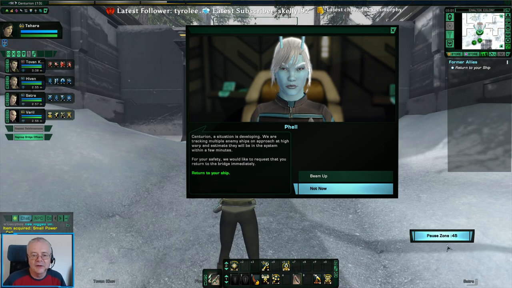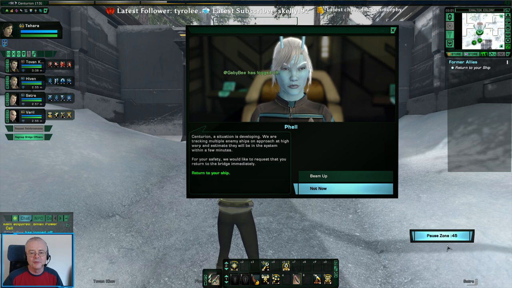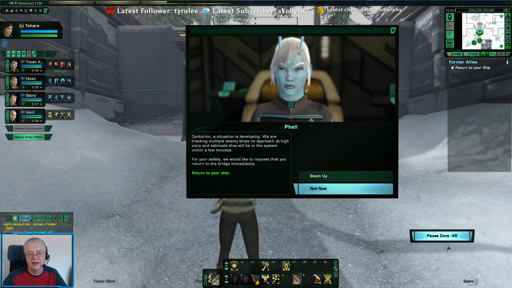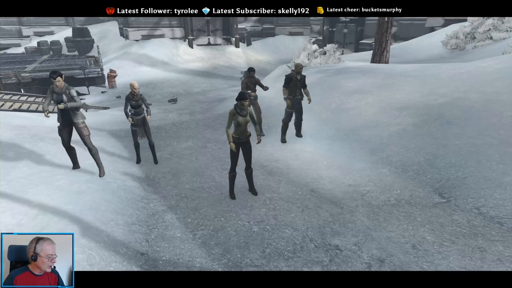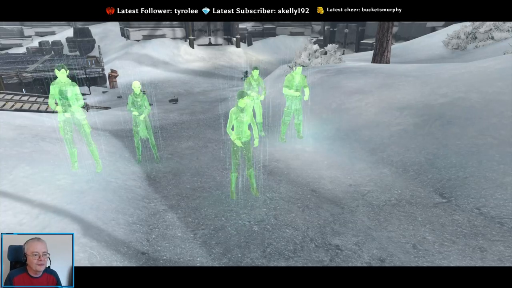Situation is developing. We are attracting multiple enemy ships on approach at high warp and estimate they will be in the system within a few minutes. For your safety, we would like to request that you return to the bridge immediately. Okay, beaming up. Didn't know I'd got any Andorians on the crew, but there you go.